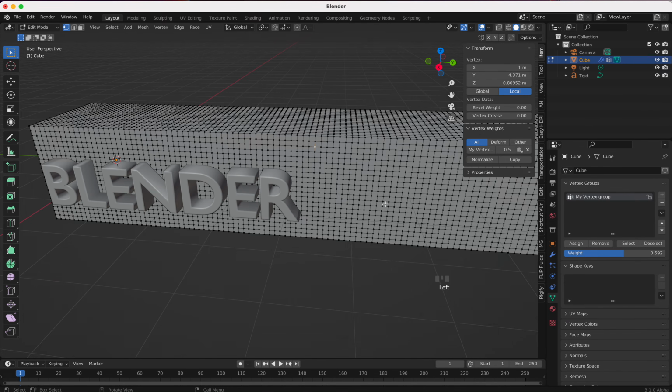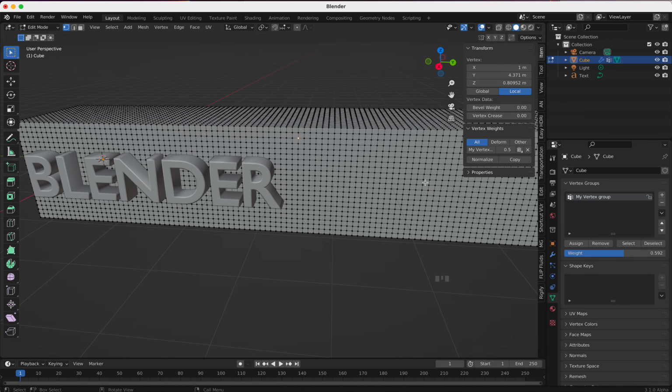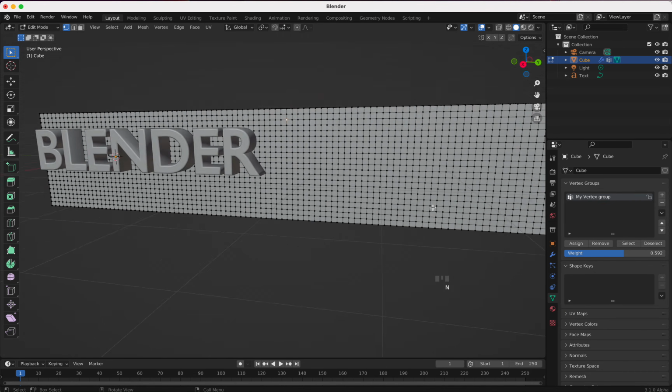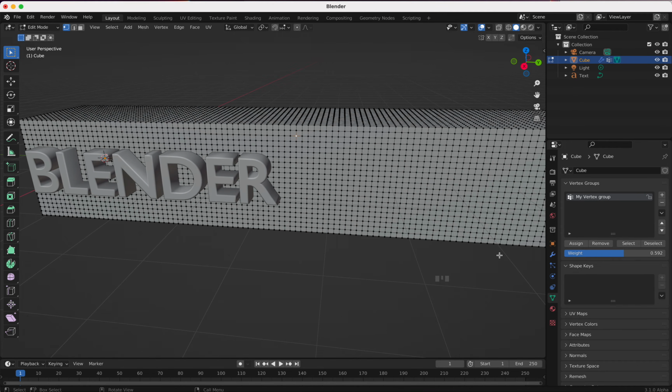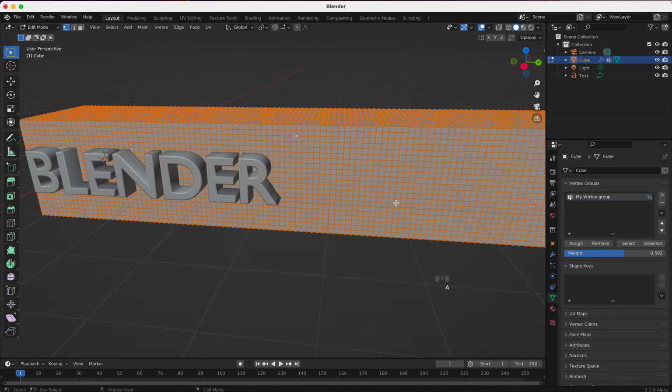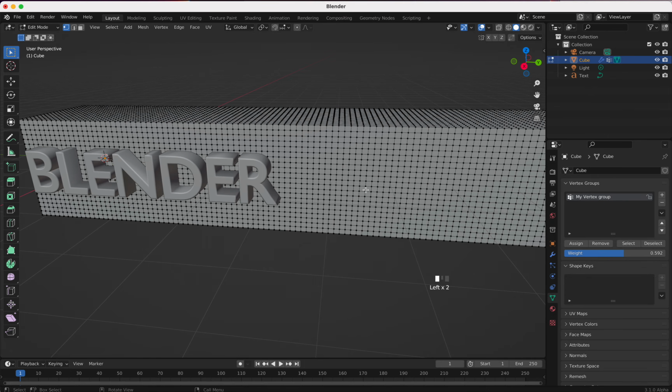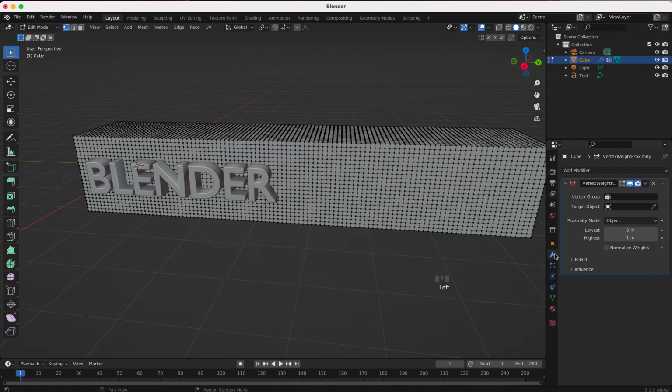And you can do a lot with these vertex groups, because with a lot of modifiers you can restrict what the modifier does by the vertex group. So I take now all with A and say assign, and now I have all points in, and now I need a target. My target is my text, and my vertex group is my just created vertex group, and, very important, change this to geometry.